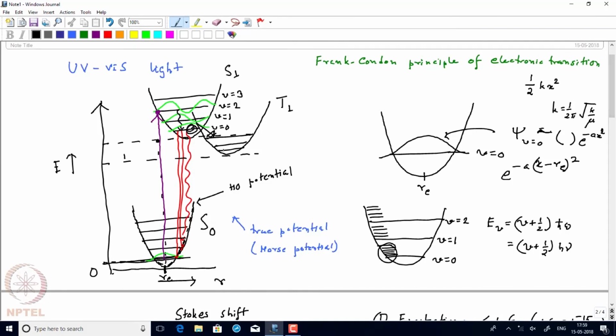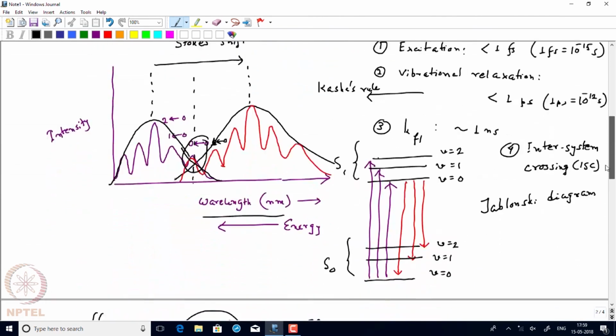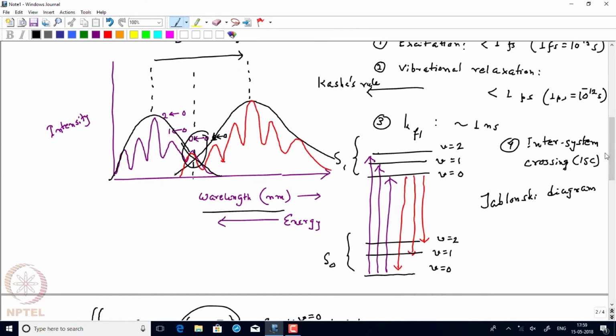Now you can see that when it emits, we have a problem here. The problem is that it is emitting from the triplet state to the singlet state, and that emission we call phosphorescence. It has a huge long lifetime because it is coming from the triplet state to the singlet state, which is spin forbidden. So this phosphorescence usually is long, and the typical time scales are on the order of 1 microsecond, which is 10 to the power minus 6 second.